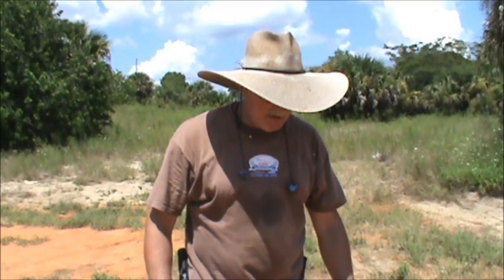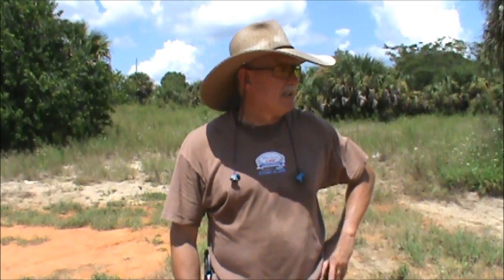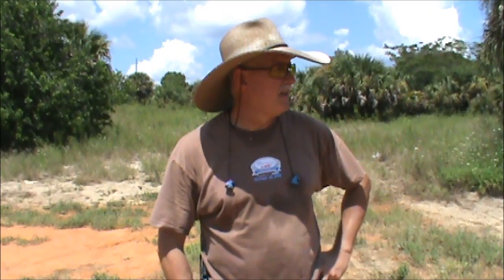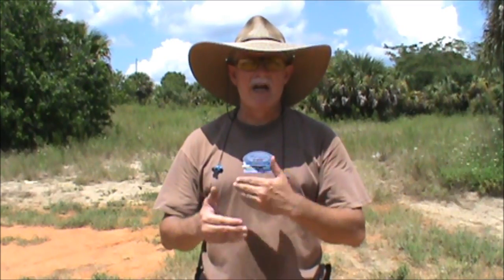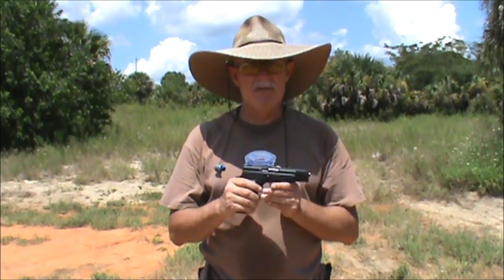Last thoughts on the CZ75. It's a good shooting gun, very accurate, both at distance. I was pleased with the way the gun patterned out to 15 yards here, very unscientific. We only ran about 150 rounds today. Very pleased with the way the gun recoils. Seems to recoil very flat, which is one of the things I like about my Glock 34 and XDM, as I spent a lot of money on to make it recoil flat, but this gun, definitely a gun that I would feel very safe carrying.